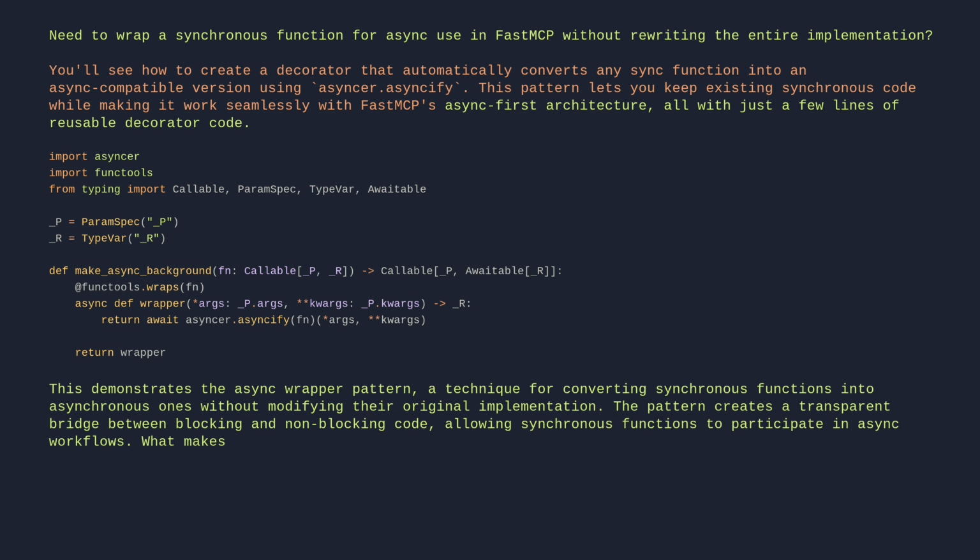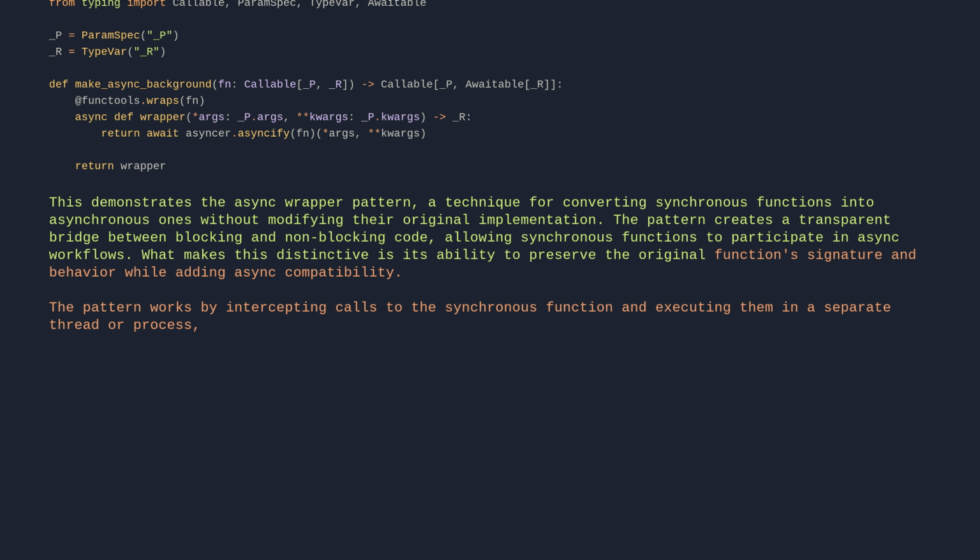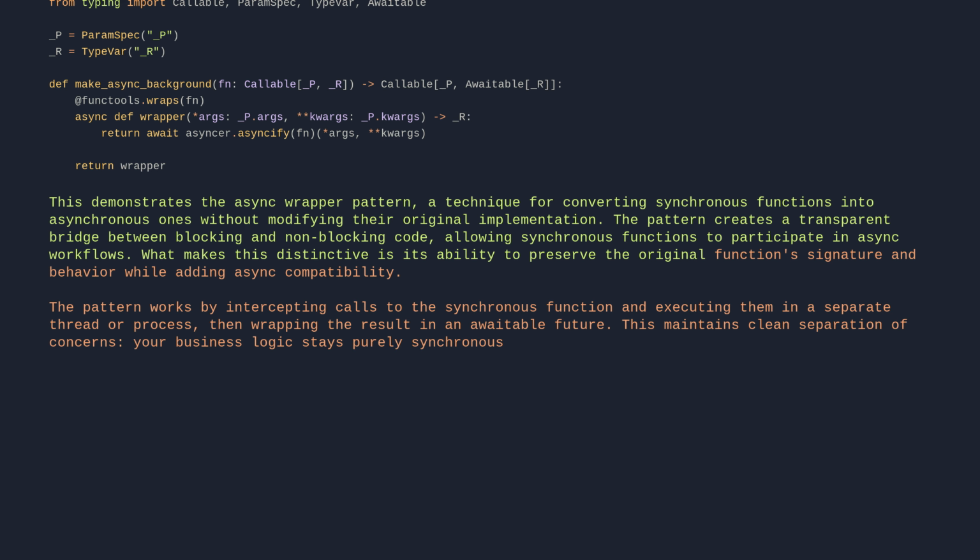What makes this distinctive is its ability to preserve the original function's signature and behavior while adding async compatibility. The pattern works by intercepting calls to the synchronous function and executing them in a separate thread or process, then wrapping the result in an awaitable future. This maintains clean separation of concerns. Your business logic stays purely synchronous, while the wrapper handles the async integration.